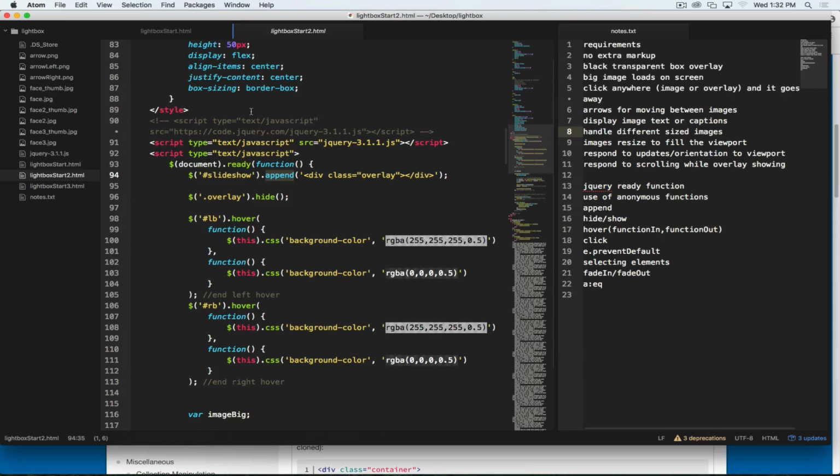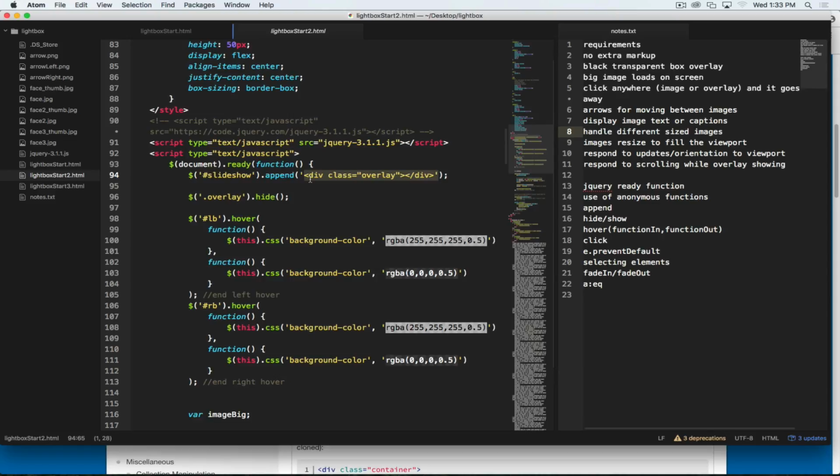Now in our case, we can see that I am appending a div with no content. But that div has a class of overlay on it. Now it does make sense in this case to use a div because this is markup for presentation purposes only. It's not structural markup, it's not semantic markup. So using a div, this is a perfect use case of why I would use a div versus using any of the other newfangled HTML5 tags.